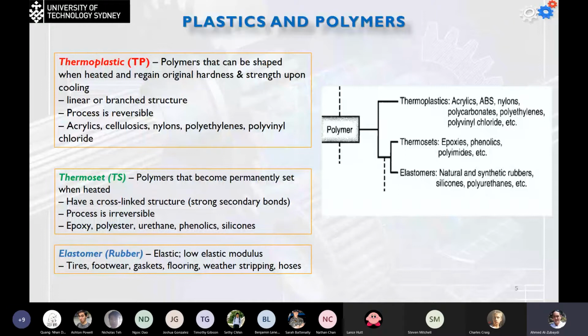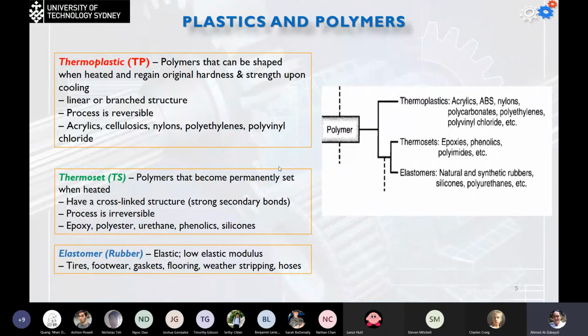And the third part is the elastomers, which we know as the rubber. Unlike the other plastics, this one is going to be elastic, not plastic. Okay, and of course, the applications of rubbers can be the tires, the footwear, the medical gloves, and so on. The elastomers can be natural, and this comes from the rubber tree, and it also can come as an oil product.